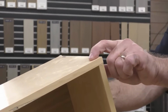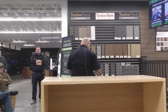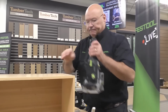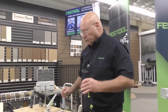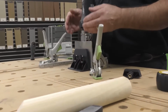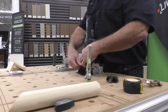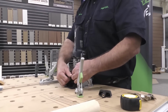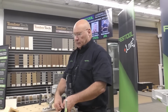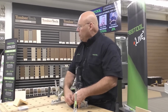How do I get 20? Because I do them tight. Well, that's right here, where I put it. As you know, this is the support bracket. I'm going to be plunging vertical. When I plunge vertical, I always put the bracket on because it helps support the machine. Hence the name, support bracket. But recently, we did a video with this, and someone said, what are those? I always wondered what those were for.